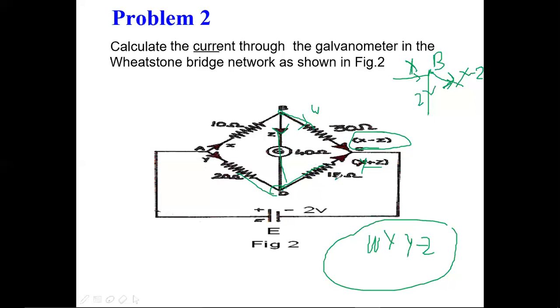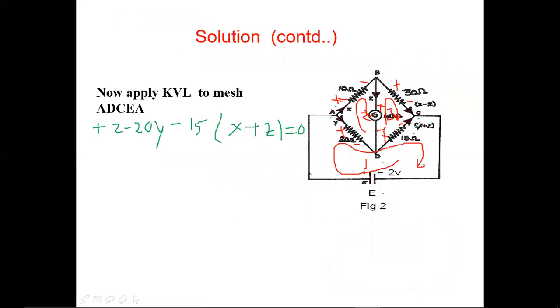After writing the loop equation, then you can solve the algebra. Then only will you get the correct answers. Otherwise you will get wrong answers, right? Hope you are clear about the identification of this X minus Z and Y plus Z. So let me move through this. So this is Y plus Z, right? This is not X plus Z. This is Y from here. This is always Y plus Z. Let me write this Y plus Z.